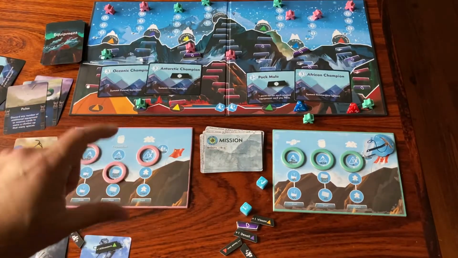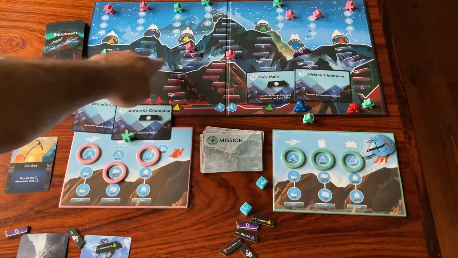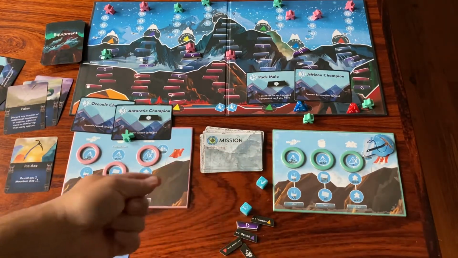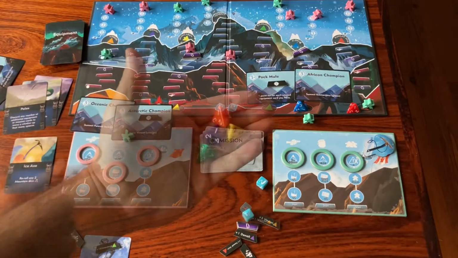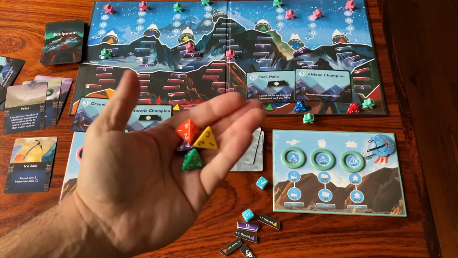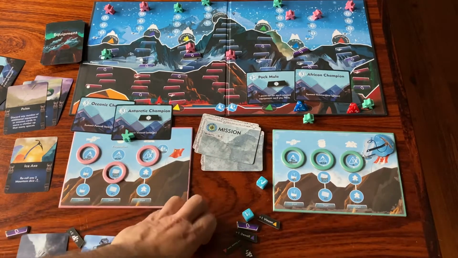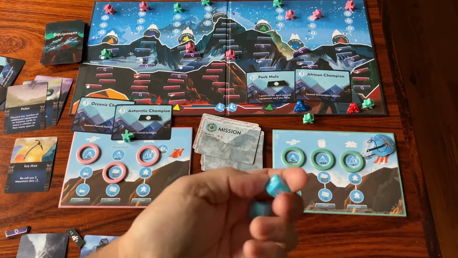So you can take your time and make use of the symbols that are on the spaces to advance up on these tracks, which will give you bonuses that will help you advance and give you more options in future turns. This is a luck-based game that you're going to have some good things happen and some bad things happen, as to be expected. When you push your luck, you're going to have these dice to roll.